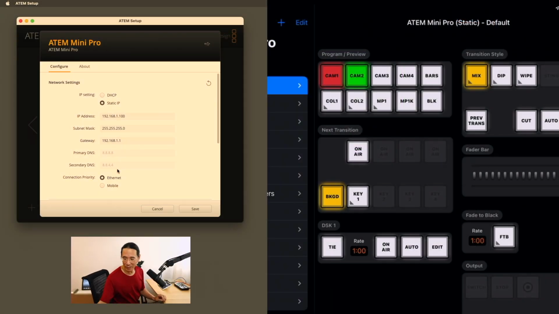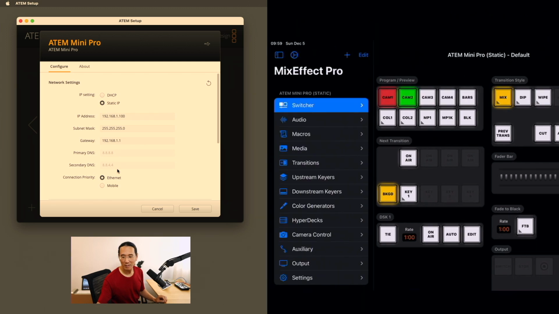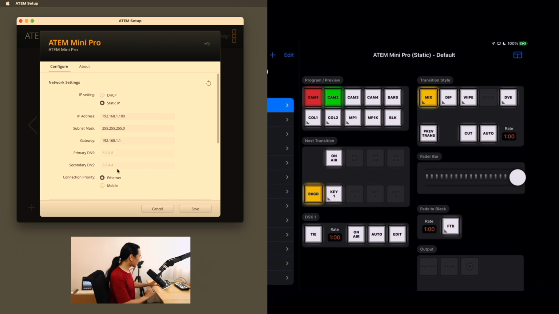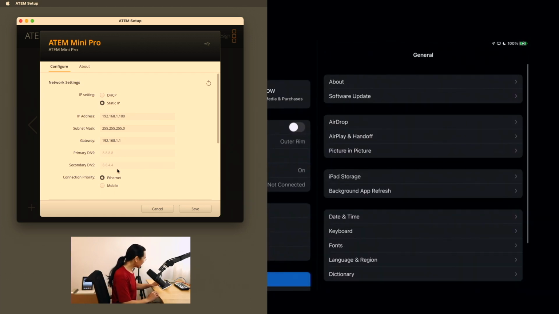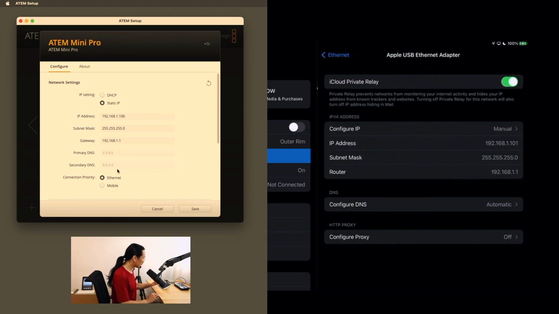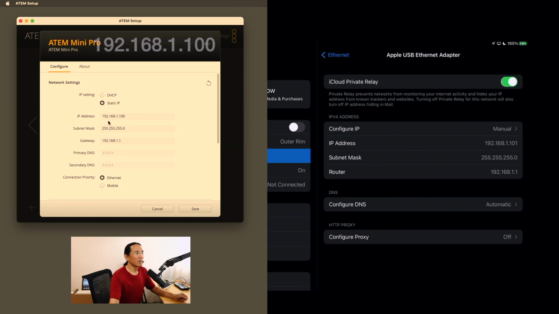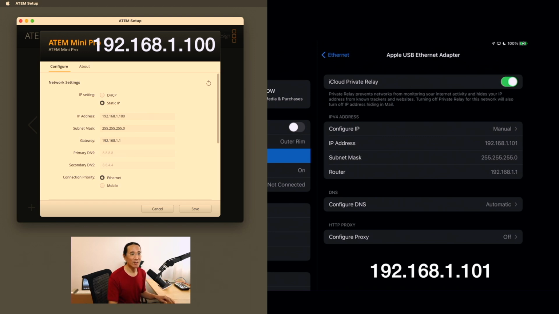I'm going to make this a little smaller so you can see the settings screen in iOS. Go to Ethernet. We see over here on the left the ATEM Mini Pro, 192.168.1.100, subnet mask of 255.255.255.0, and a gateway 192.168.1.1. And here on the iPad Mini we have the same thing, 192.168.1.101, because again, devices have to have different IP addresses. Subnet mask of 255.255.255.0 and a router of 192.168.1.1.